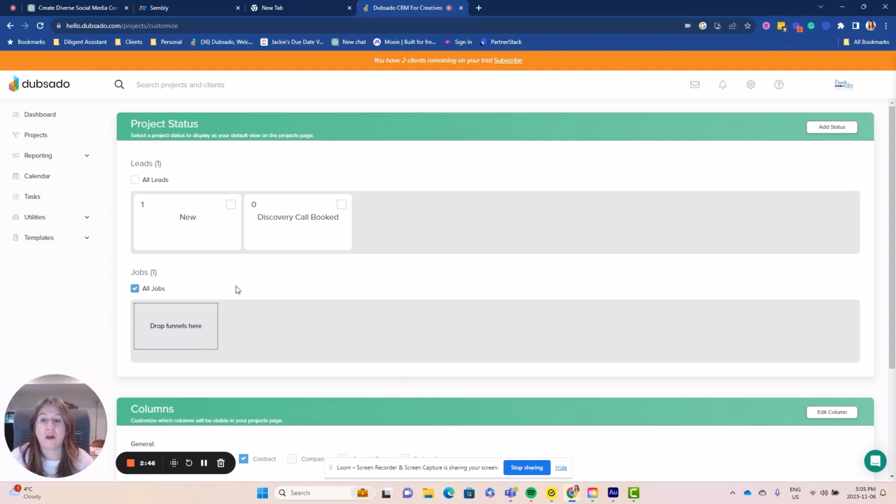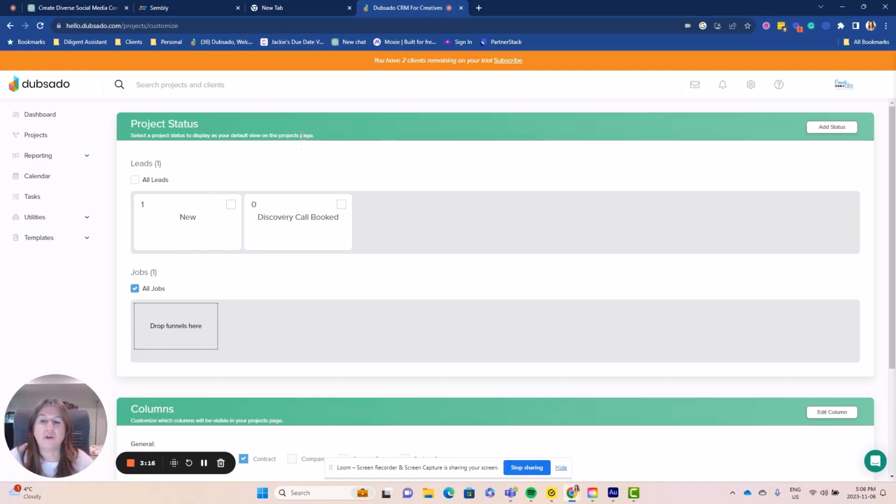So now I'm ready to move into the exploration call, or the discovery call, that free 30-minute session that you do to get to know your potential clients. So if that's the next stage in your funnel, then that's what you want to build in next. Now, at this point, they'd still be a lead. They haven't signed a contract. They haven't said they're coming on board with you. You're still looking at whether they're a viable solution as a client. So you're going to keep them in the lead section.